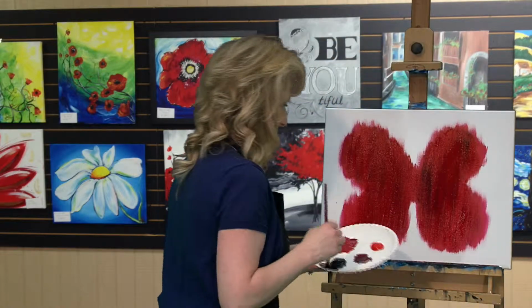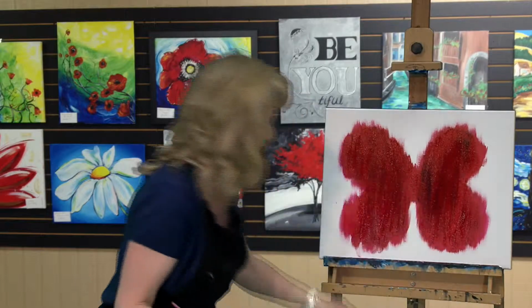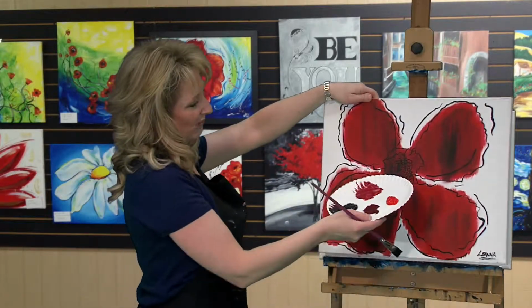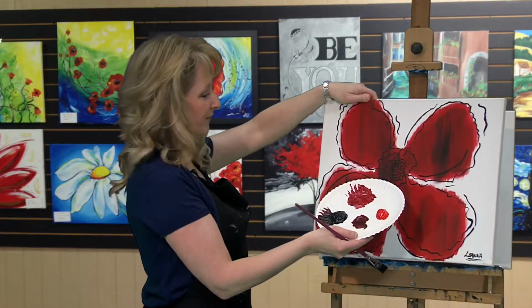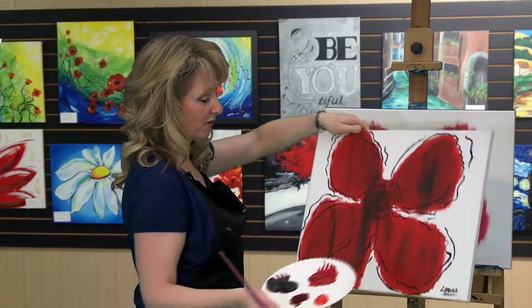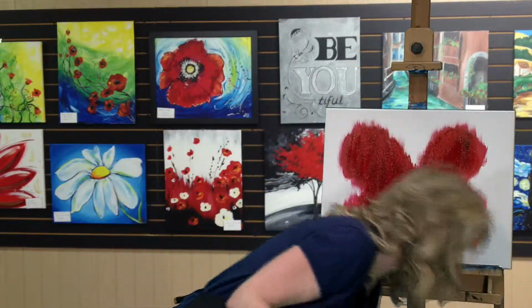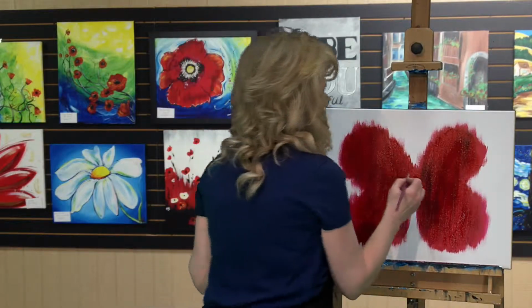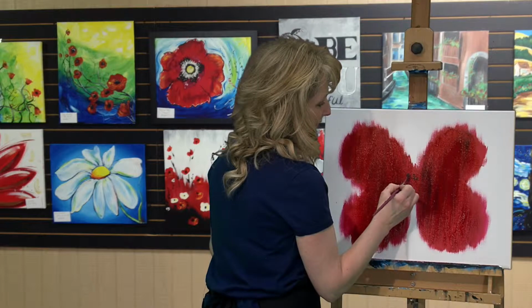All right. So I'm going to start in the middle, and I'll kind of bring back up the original so we can take a quick peek at it. So our original has just some nice little, very abstract, almost like a center of a chrysanthemum, if you would. Not tight, very ambiguous, really. So that's what we're going to do. We're going to start in the middle, and we're going to have some very ambiguous little petals.